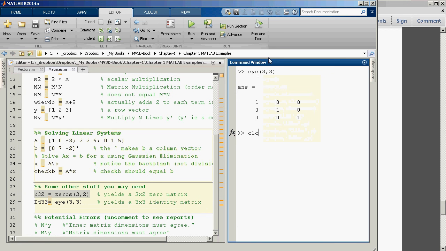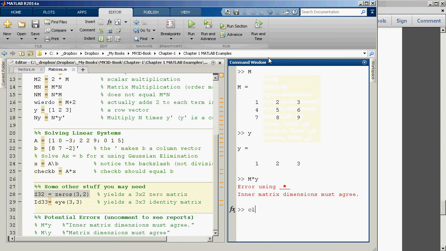Alright, and so here are some potential problems. Suppose I look at m and y. If I take m times y, and I just did this earlier, I get a problem, right? That's because y is a row vector. I'm going to take a matrix and multiply it by a column vector, usually.